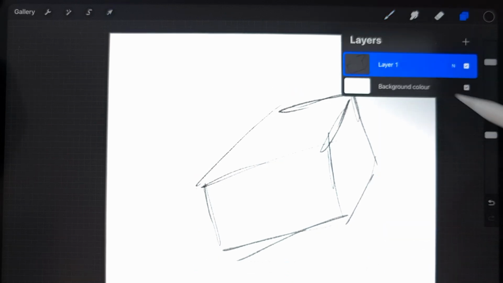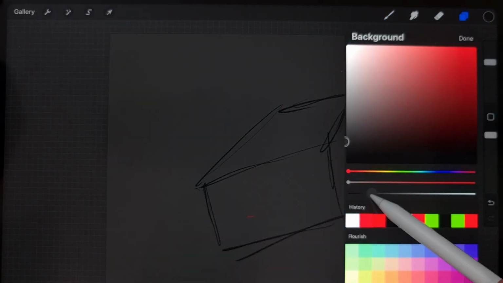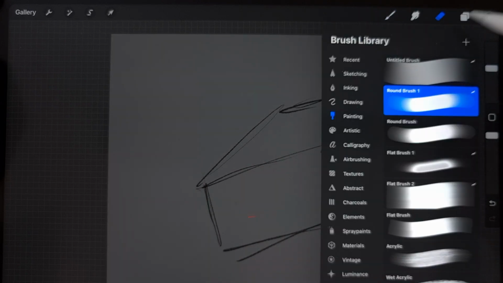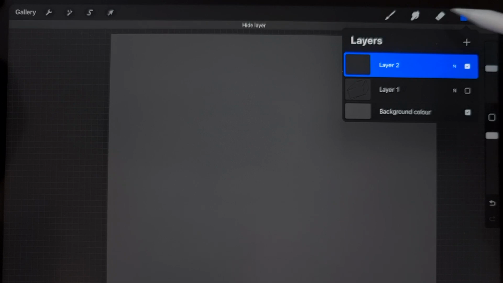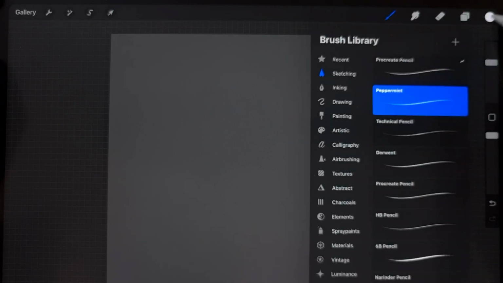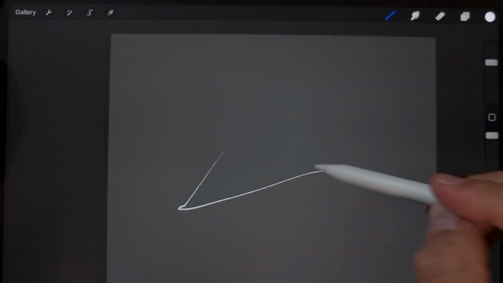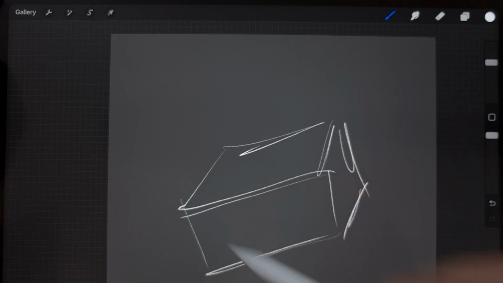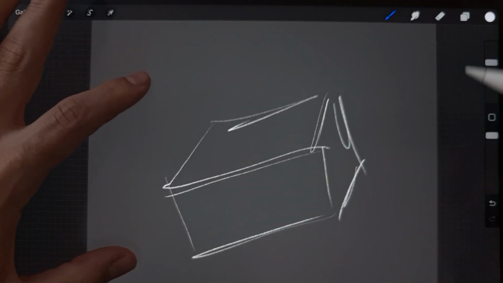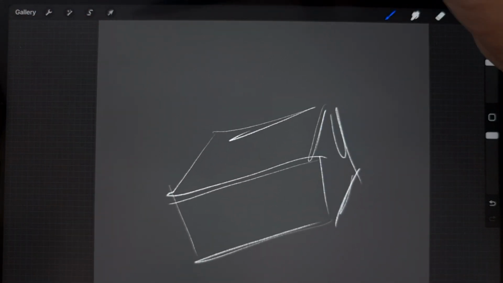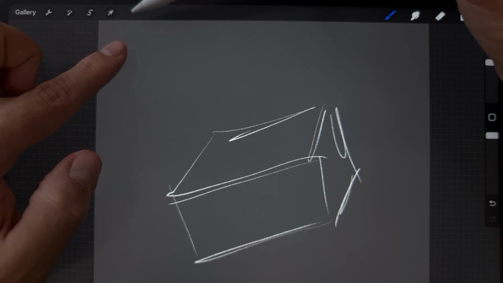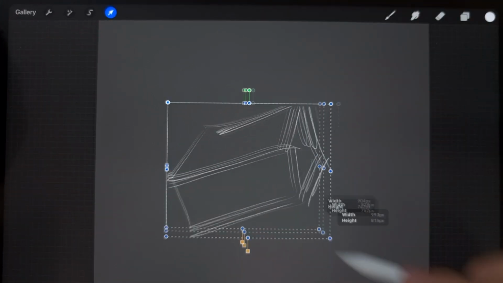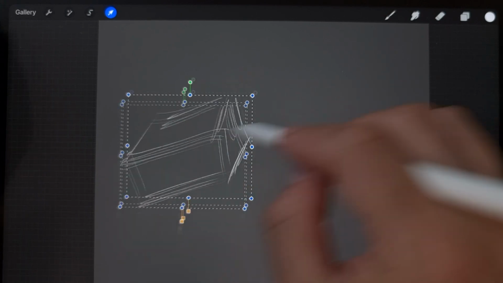Let me change the background color a little bit, maybe this way, and create another layer with a different color, like white, because the white background was causing some exposure that we can avoid for the sake of this video. So as you see now, I created this very simple box. If I go to the left side here and select this arrow, you can scale it up or down, as you see, and even move it.